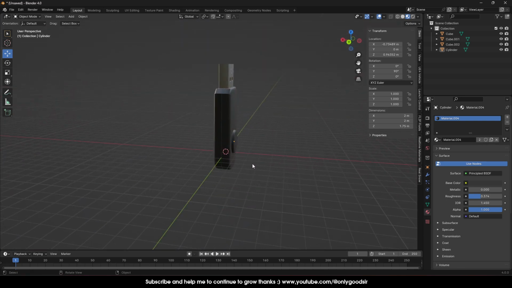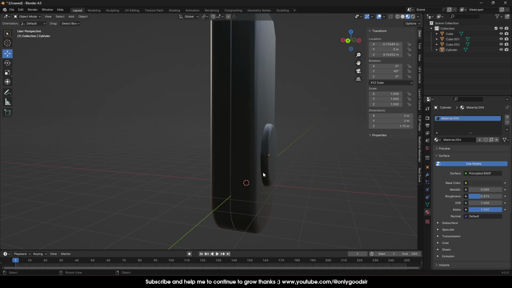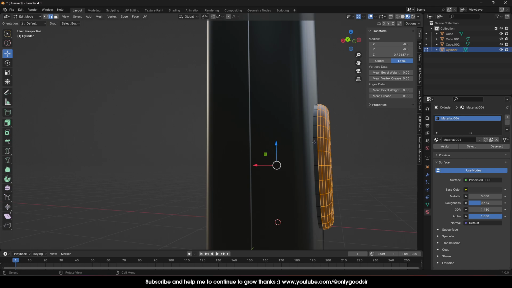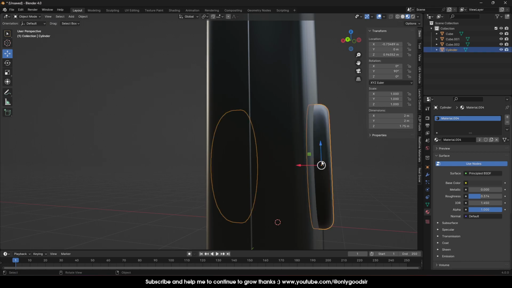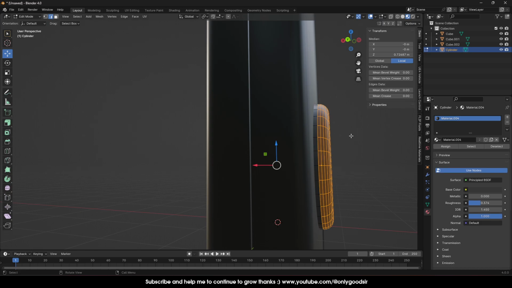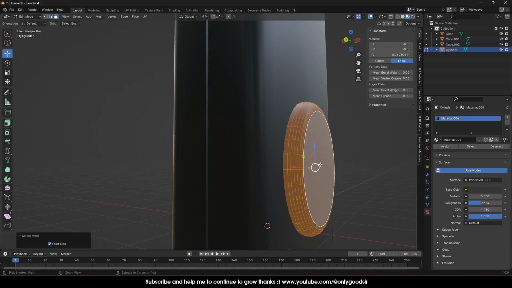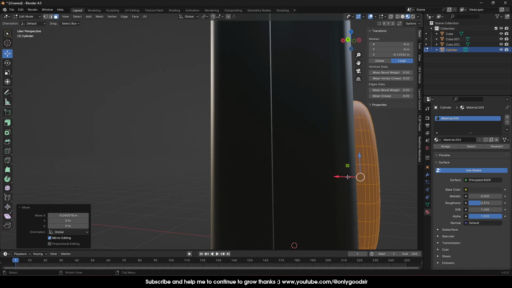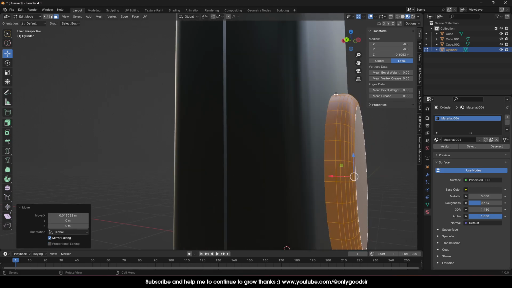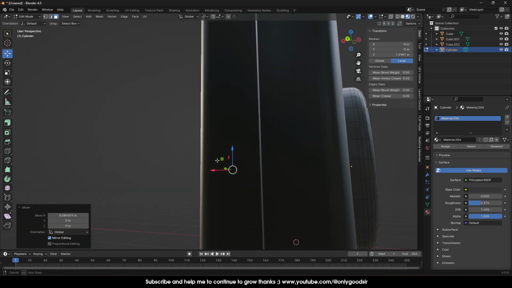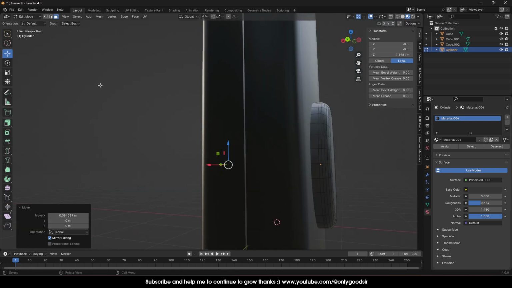That's looking good. We need a little slice in here. So what I want to do is select this face here, Control plus, just scroll this out, and then shift this forward a little bit. So this will allow me to put a slice here. I'll do the same here, Control plus, so I can select all the faces and then this forward. There we go. And what I want to do is just add that slice in.